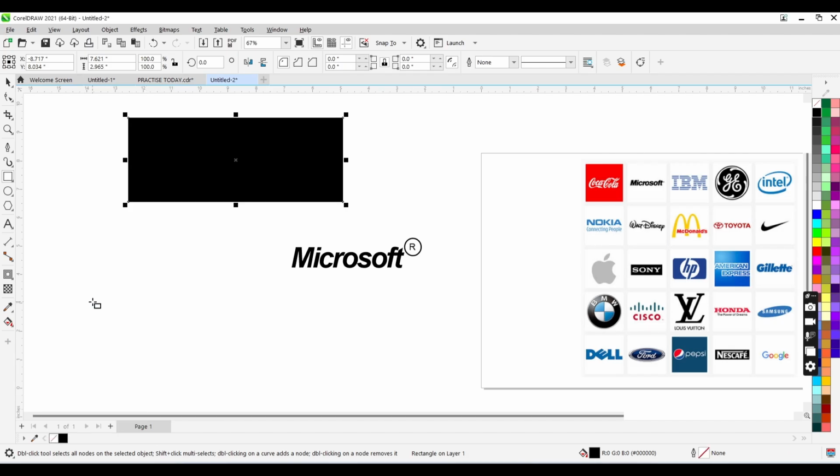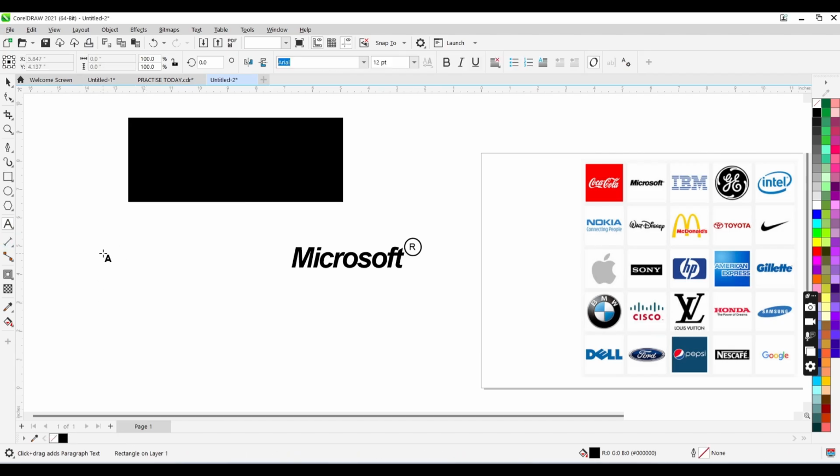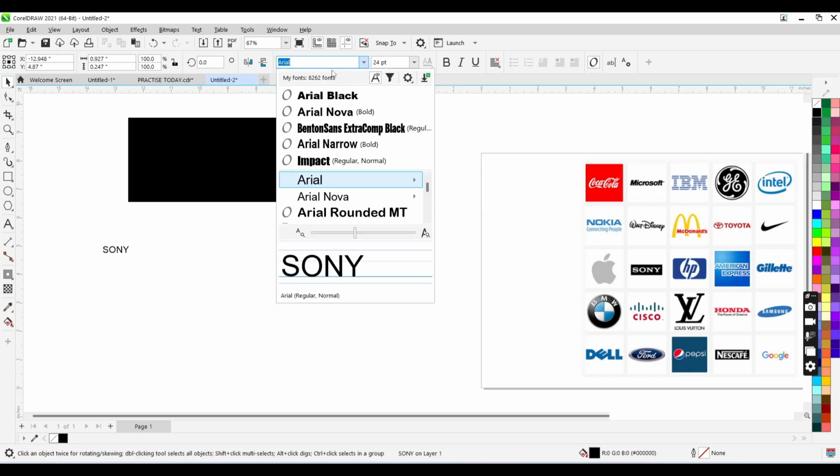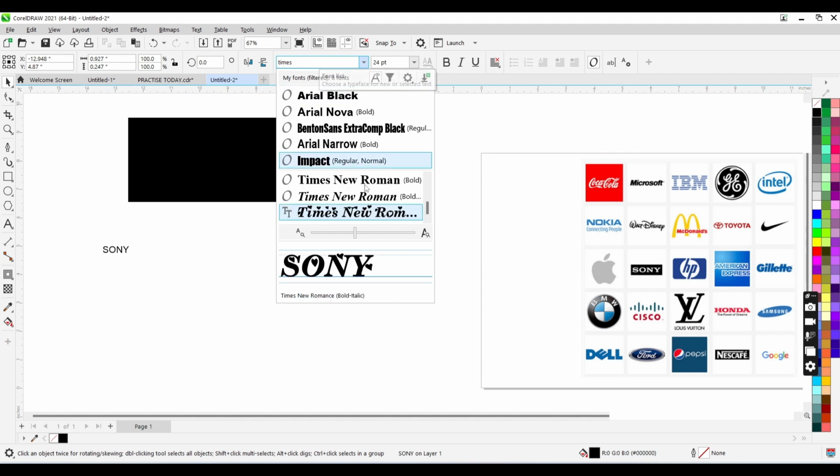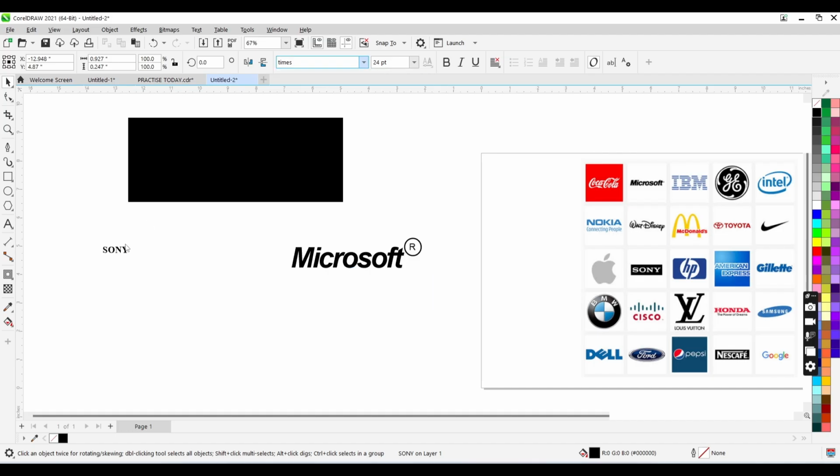So what we'll be doing now is let's try that Sony. Type SONY. Change the case to capital letters. We will now find a font that is similar to the original Sony. We don't want to use more time to refine the fonts, so just use a font that's similar. But when you are practicing, you must use a font that's very similar. Even if you don't get the original one, find a font that is very similar.